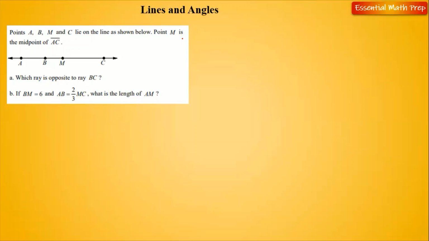What's a midpoint? A midpoint is a point which separates two other points by equal distance, right? So if you say M is midpoint of AC, that means line segment AM is equal to MC. In other words, these two have equal length. So if you say AM is 6 meters, then MC should also be 6 meters. That means AC should be AM plus MC, which would be 6 plus 6 equals 12 meters total. That's the whole purpose of midpoint, right? That's midpoint.